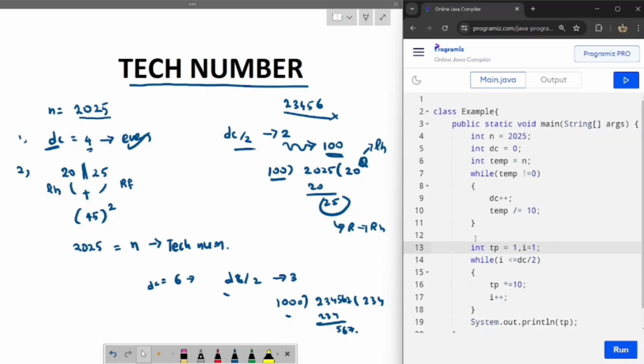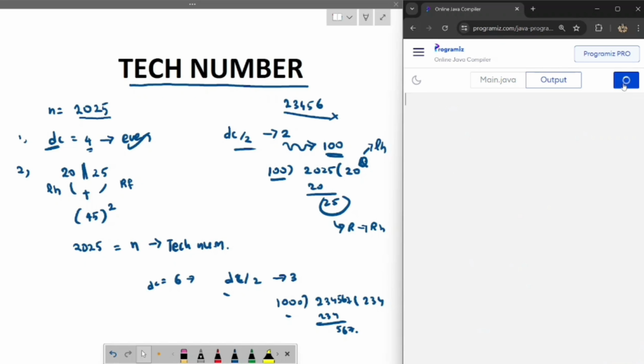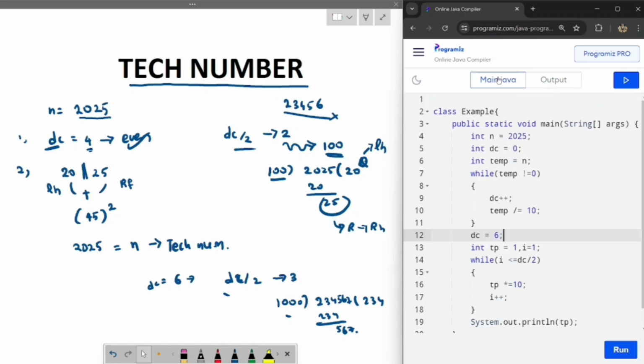If the digit count is 6, let us change it here, then we need to get the 10 powers, the TP value, as 1000. When I run this, you can see we are getting 1000. This is working fine. Now let us remove this. We got the 10 powers factor also.